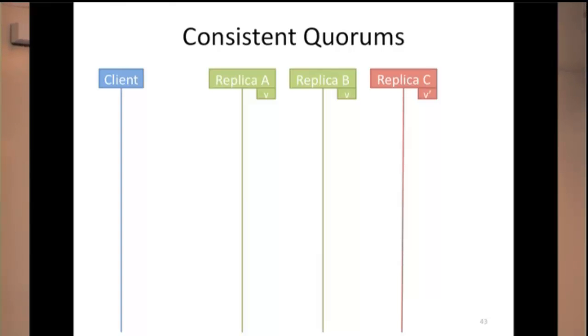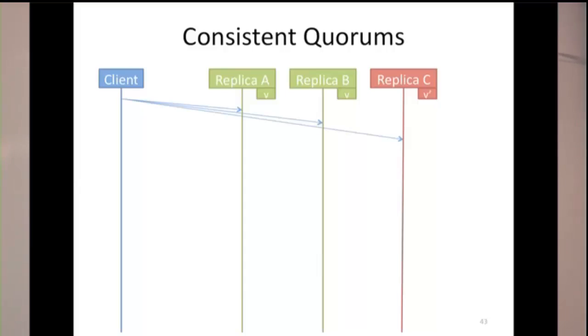So what happens now? We have to use consistent quorums to still provide consistency. And this is how we use it. This is the core idea of consistent quorum. As soon as the client wants to do an operation on quorums, it sends out requests to all the replicas that it thinks are the replicas. Every replica will reply, but it will also attach the view that they think the replication group is made of.